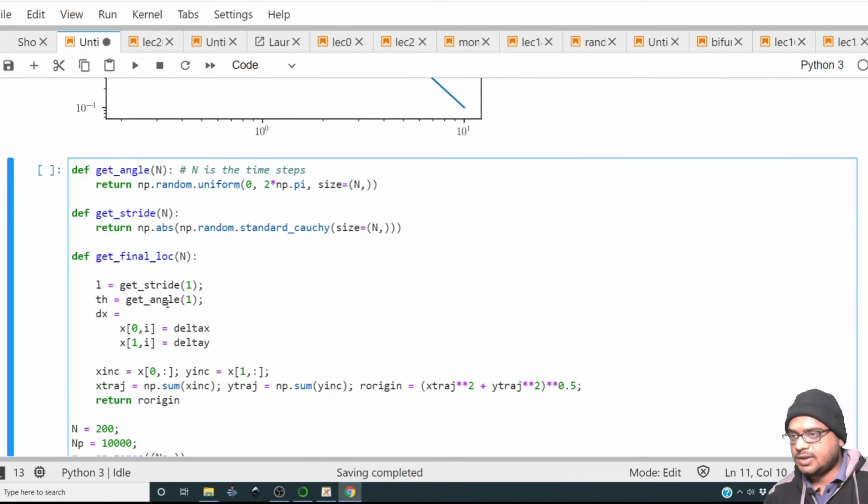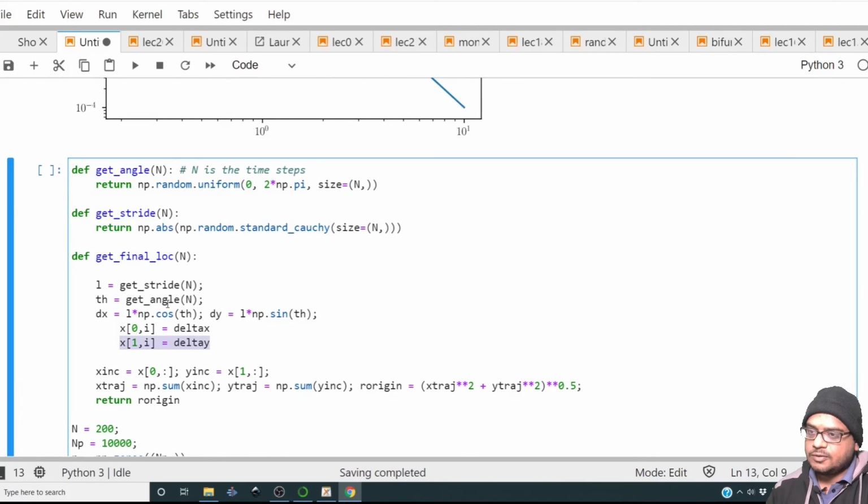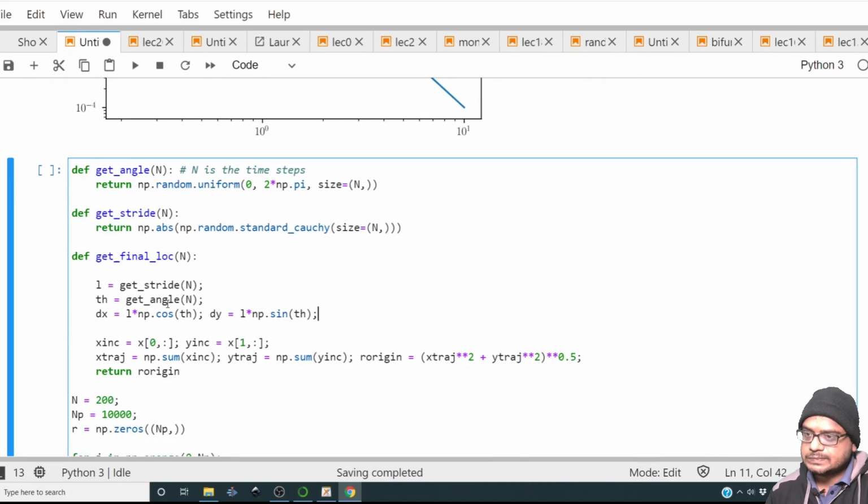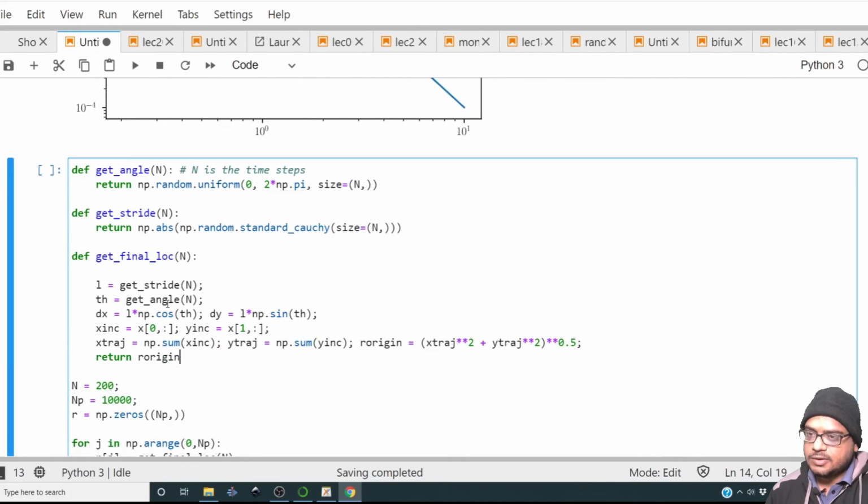So instead of getting only one stride, we'll get n strides. dx will be L times np dot cos of theta. dy will be L times np dot sine of theta. We don't need any of this.